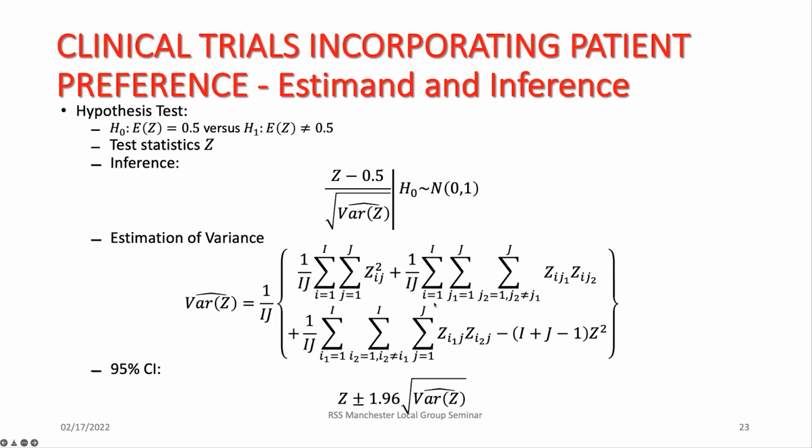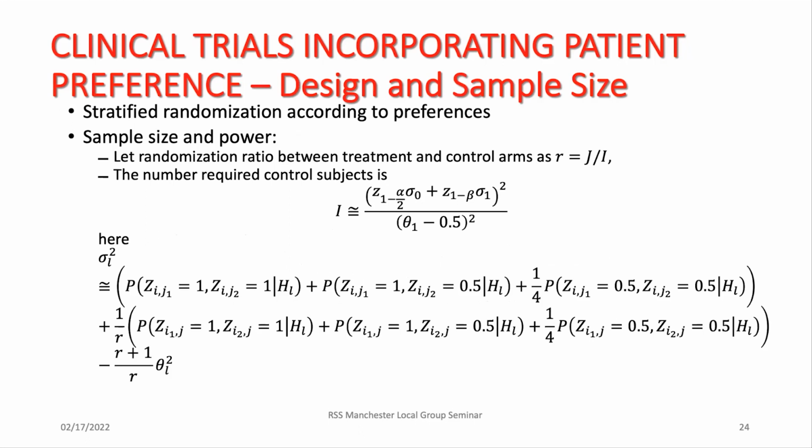And this cross, so basically the same patient, if they compare I and J, so the patient can compare two. One patient in the control arm can compare two in the treatment arm. Therefore, they build a correlation the same way that one treated patient may compare two control patients, so there's correlation. If the pairs are completely different, then they are independent. So that's how you can derive this variance pretty easily.